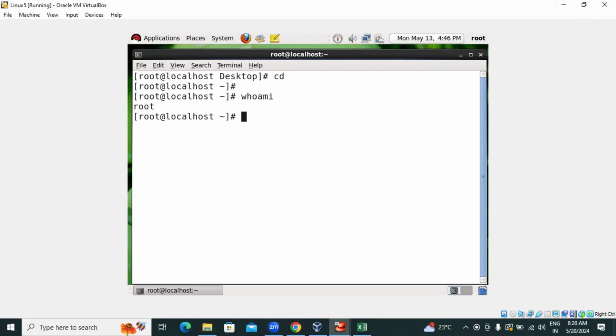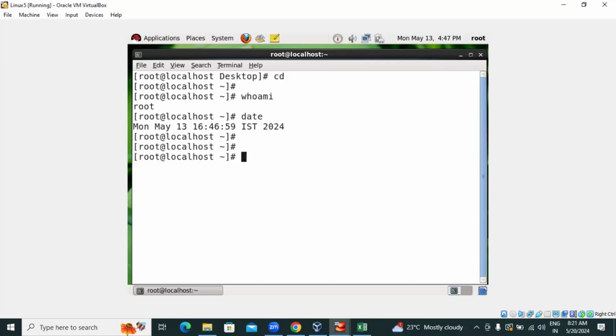Okay, the next one: can you see the date and time here? If I go for the date, if I want to see the date and time of the operating system, it's showing May 13 and 4 o'clock, 46 minutes, which means that in my system the date and time are not correct. Let's see from the command prompt. The command you have to run is date, and enter. Can you see the date and time of the operating system? It's showing May 13 and 4:46. Now the date and time are not correct.